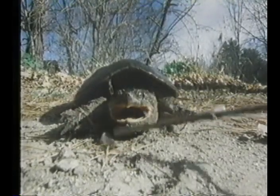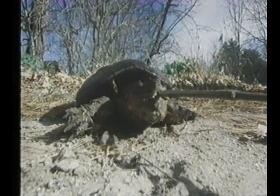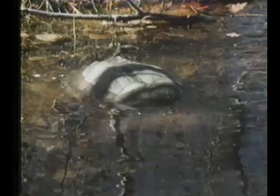My grandfather used to say, if a snapping turtle got hold of your finger, it wouldn't let go until it thundered. I don't know if that's true, but I'm certainly not going to find out. Some fishermen don't like snapping turtles because they eat baby fish. Other people don't like them because they sometimes catch and eat baby ducks. I wonder if people who feel this way ever stop to think about all the things that can happen to baby snappers. Or think about how the snapper lives the same way we do, by eating.